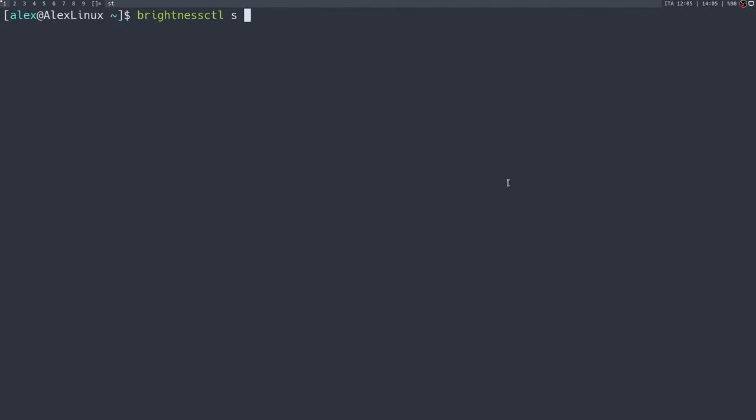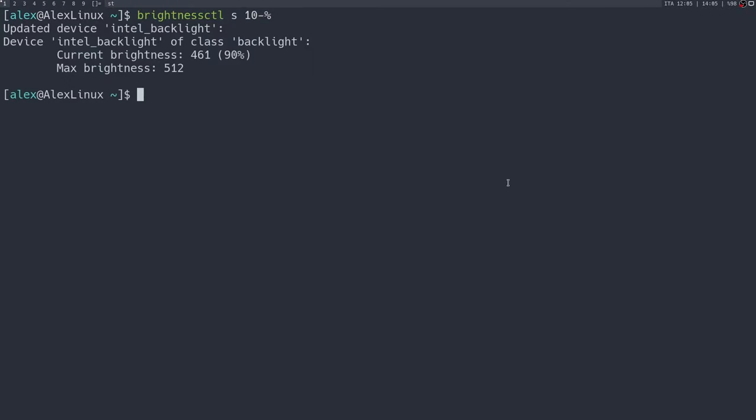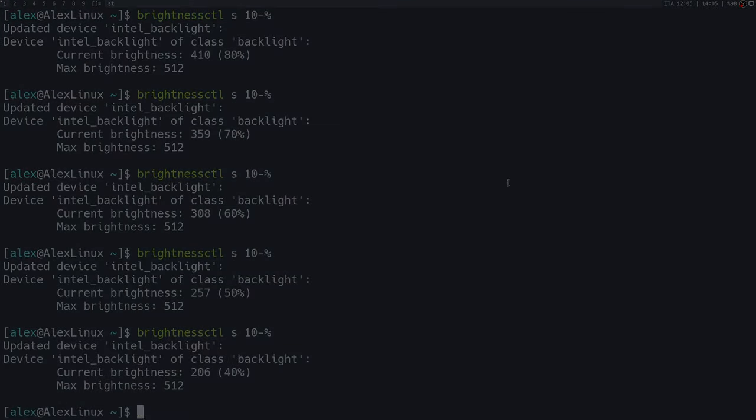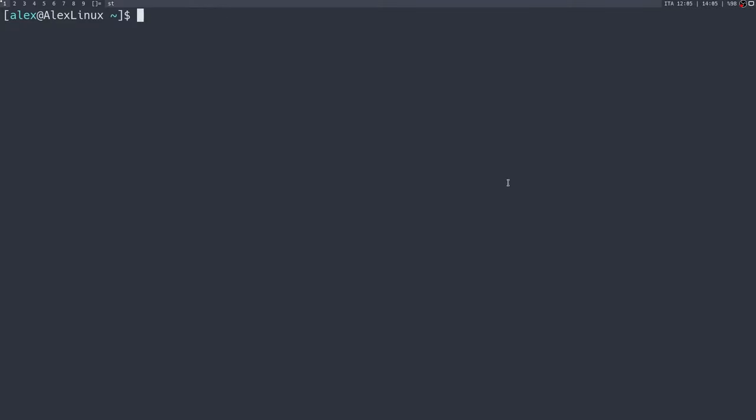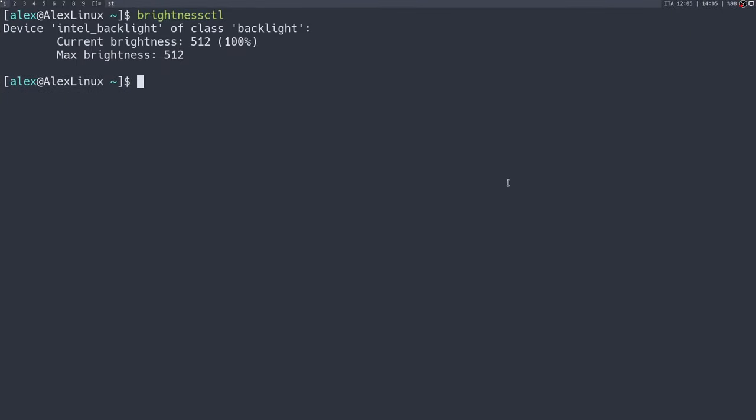And you can also do a thing where you set it to like 10%-, which decreases the light by 10%. So I keep running this, it actually is darkening my screen, although you can't see it yourself. I can barely see my screen right now, but you guys can see it because it's on a recording. Let me set it back to 100%. Yeah, there we go. So brightnessctl is a command line utility you can use to set the brightness of your screen.